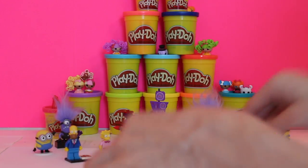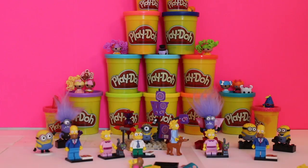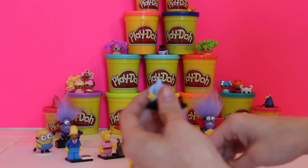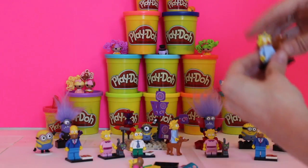Let's take the books out because we already know how to put them together. I'm not going to put the Lisa together because you already saw that one, but we will put the Maggie together because she's pretty cute. So let's put her together — and then Santa's Little Helper stands beside her.